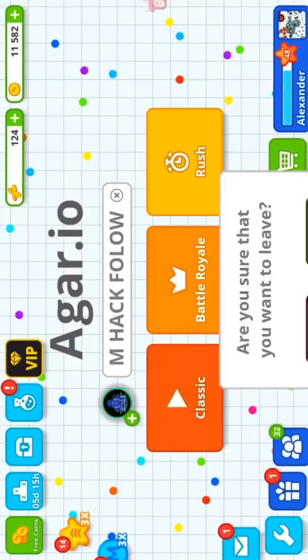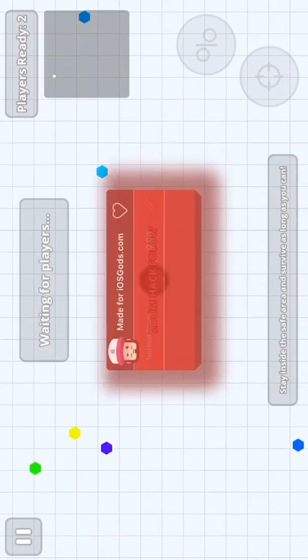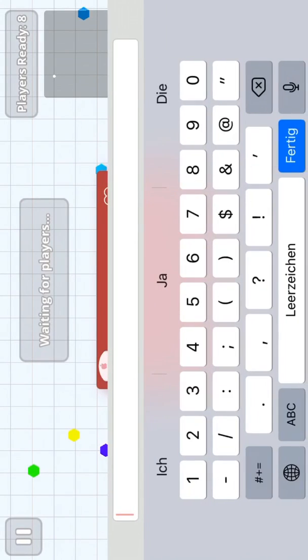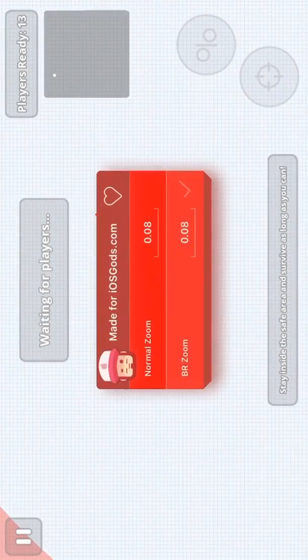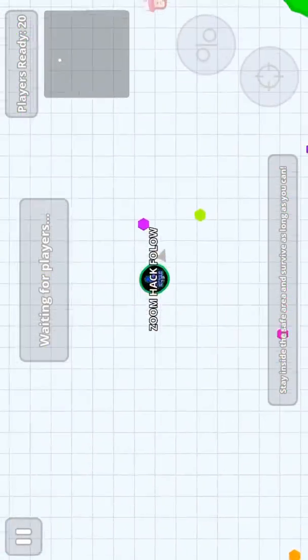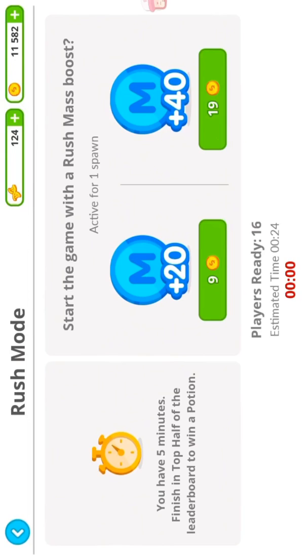But I will show you for Battle Royale or Rush mode. You need to wait. It's not the first one. You go to BR Zoom, put 0.08, and then it's going here. The second thing is for these modes. Okay, and in Rush mode too, I will show you.